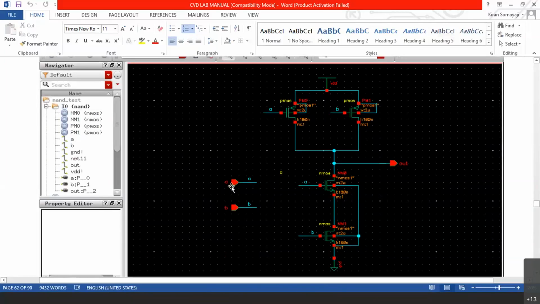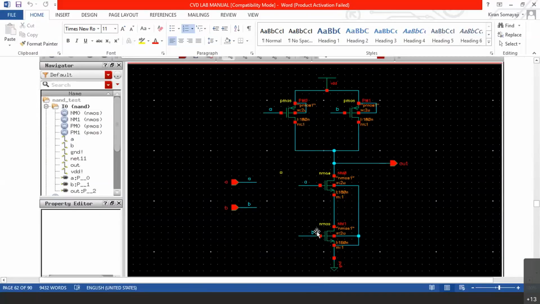The tool has multiple options for drawing the circuit diagram. It is up to you. If you feel that when you put a pin here, you will have to connect one more line here, and the circuit diagram becomes clumsy, then you can simply label this wire as A, here one more A, and this pin A. The tool is anyhow much intelligent. It remembers all these things. Similarly for B. But I don't prefer this normally. I prefer to put a pin directly and connect a wire here because I will be seeing the connections directly.